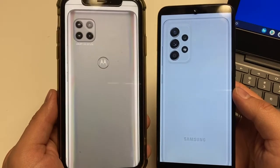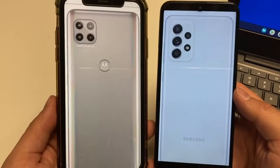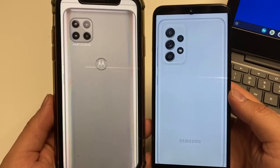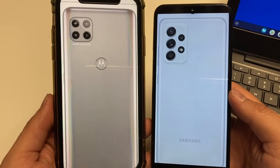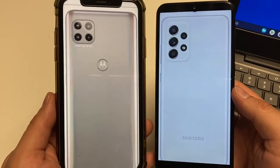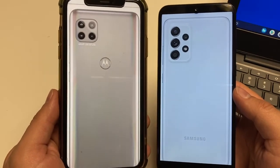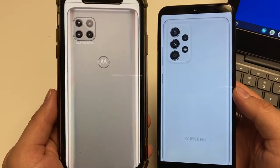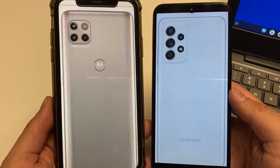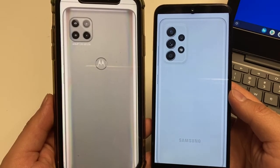These phones are rocking headphone jacks, so it's awesome for people that haven't fully embraced wireless. You can still connect your physical headphones, your mic, or connect it to your car via an aux cord for your music. So that's pretty awesome. For Bluetooth, we're looking at 5.1 on the Ace 5G and 5.0 Bluetooth on the Samsung. It doesn't matter between these two because they'll both be very capable of connecting your wearable devices such as your smartwatch, your wireless headphones, speakers, smart bands, all that good stuff.